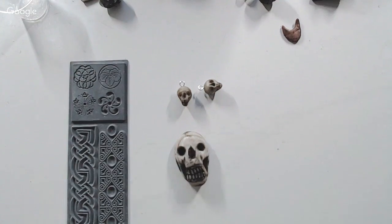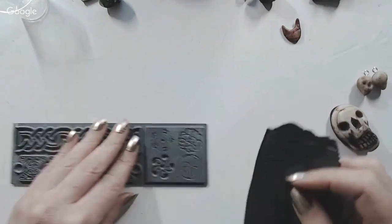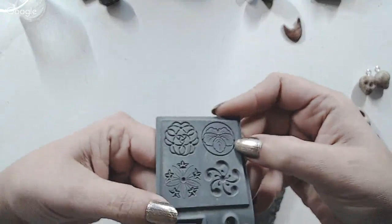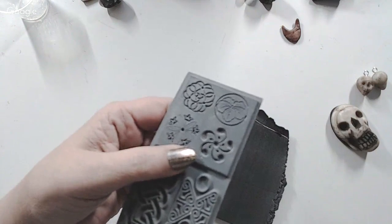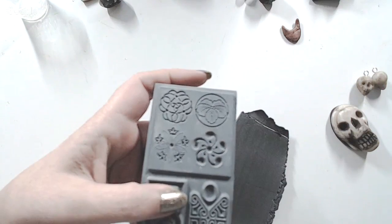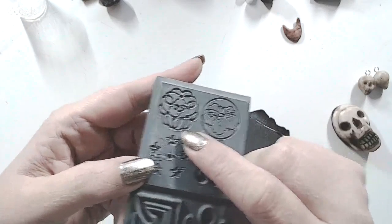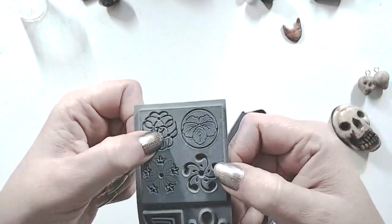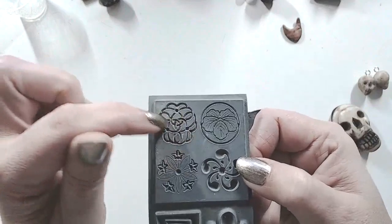So I'm just passing it through on the thickest setting. And then what I want to do, I want to do a good print. And see all of these, let me make sure, because I found out how to work the camera focus out of Hangouts. I'm so good, huh? Okay, so let me focus this. So out of all of these, I think that the best to use would be this one, because it has the most full thing and it will be easy to carve around.